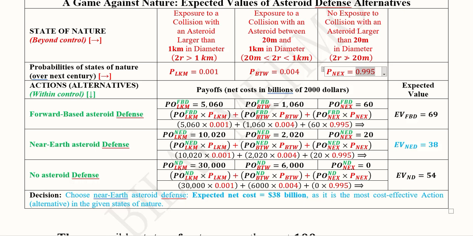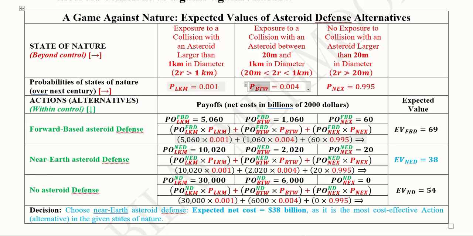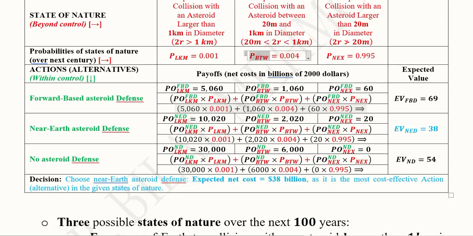It may happen in centuries, but not on a regular basis. But definitely it's a big threat to humanity and the global economy. This is why we have to develop a way to assess the situation. So these are the different probabilities. Now the payoffs related to these states of nature are in US $2000 billions. Let us see how we can assess these.